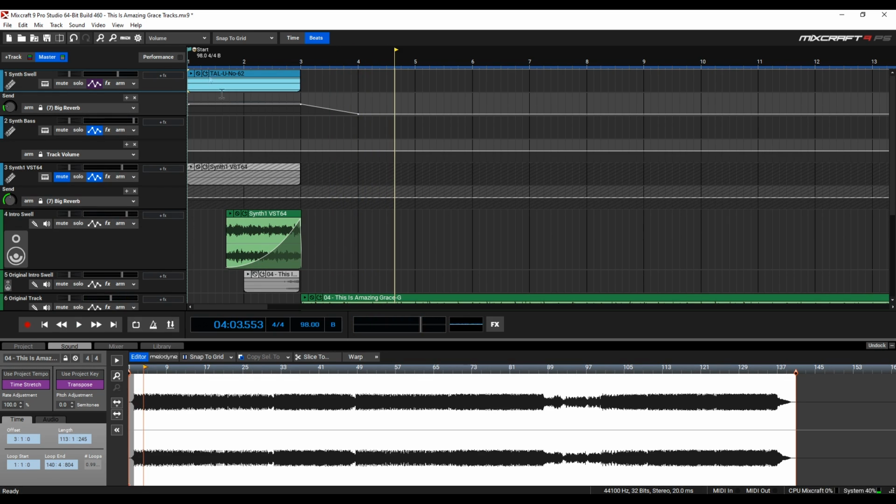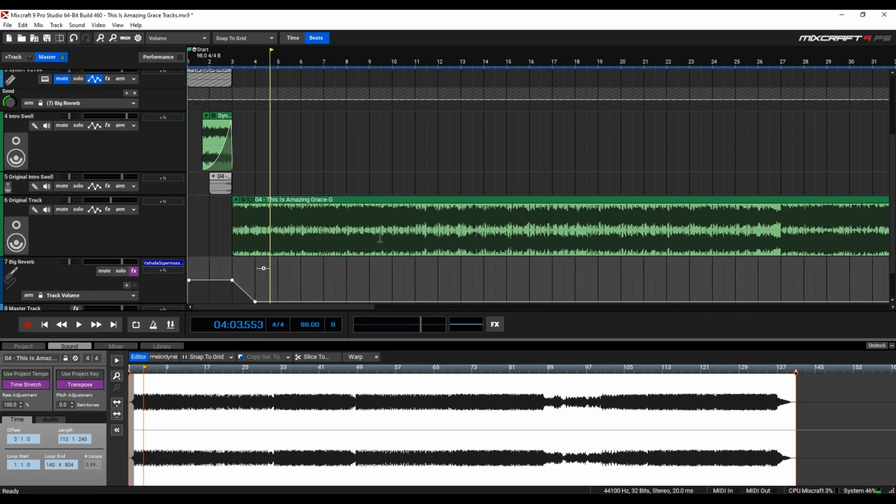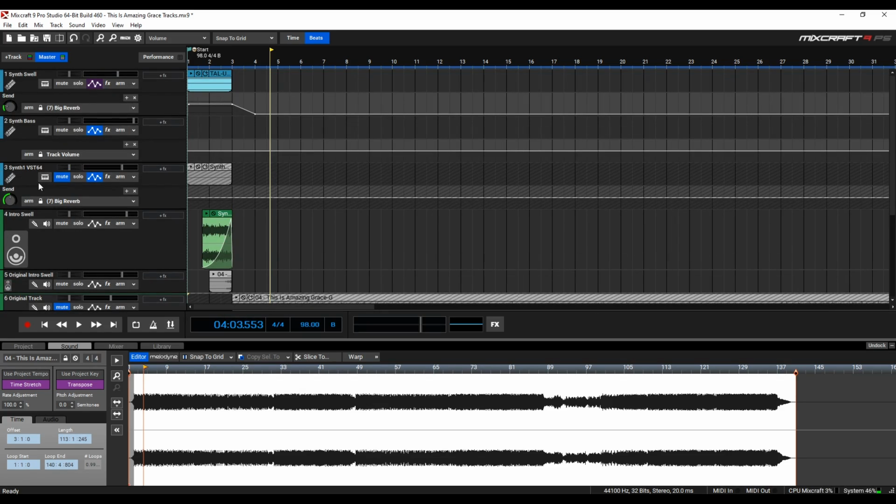So yeah, that's that. So that's pretty much all I did, and then I was able to mix these down. You can either mix it all down as one track if you got everything mixed the way that you want it to. But I mixed it down to separate tracks so that in Ableton you can have individual control over each sound. And then you really don't need the original track anymore, so I had that muted and just had all these other ones mixed to separate tracks.